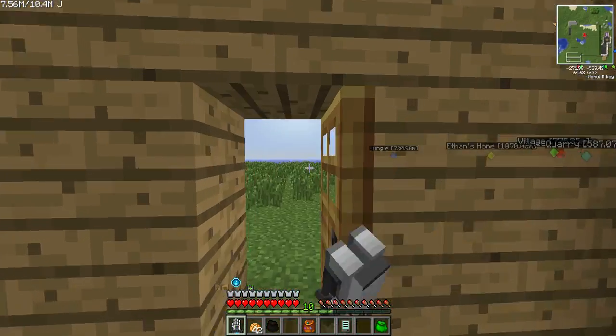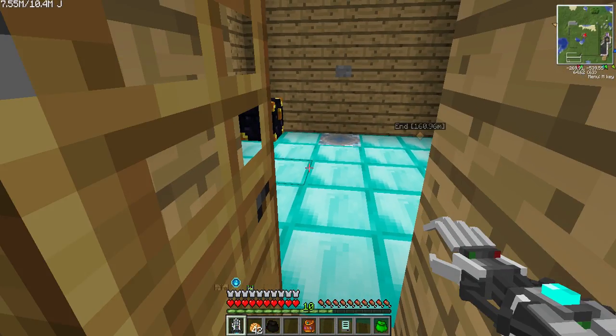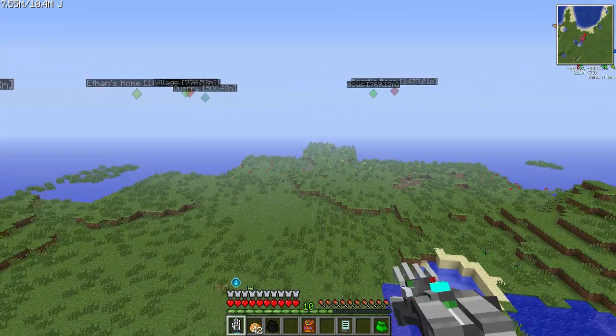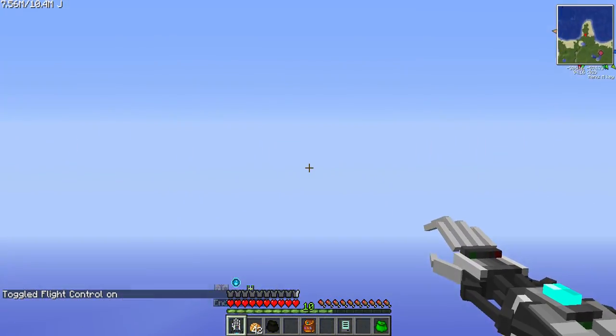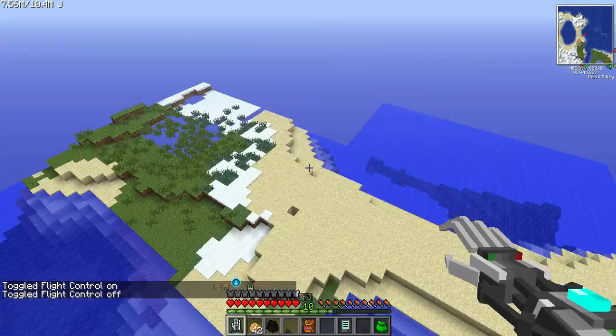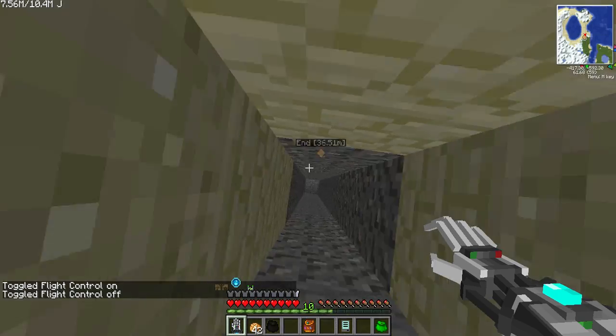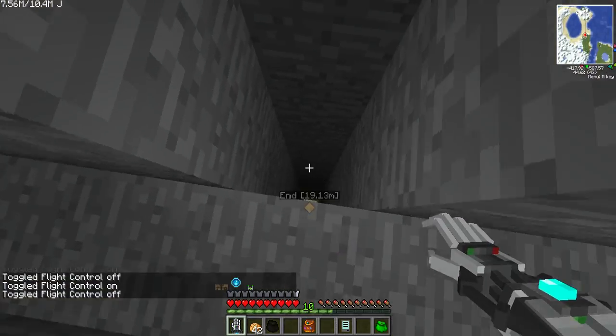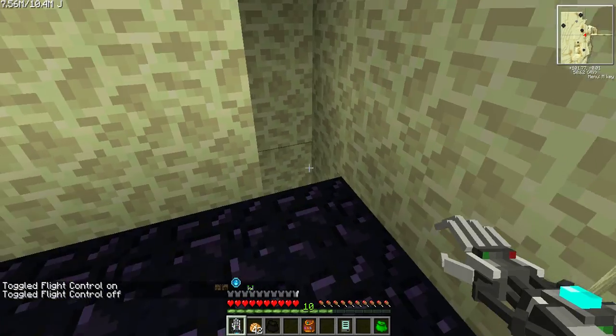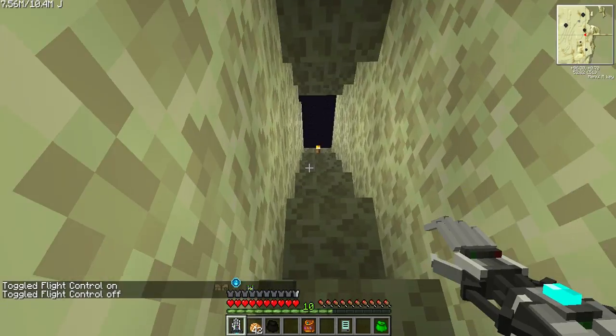So guys, let me show you my end. Here is actually going to be my house. The end just happens to be right next to it, and right over there is where I set up all my quarries. So let me head to the end. Alright guys, here we are in my end. And what?